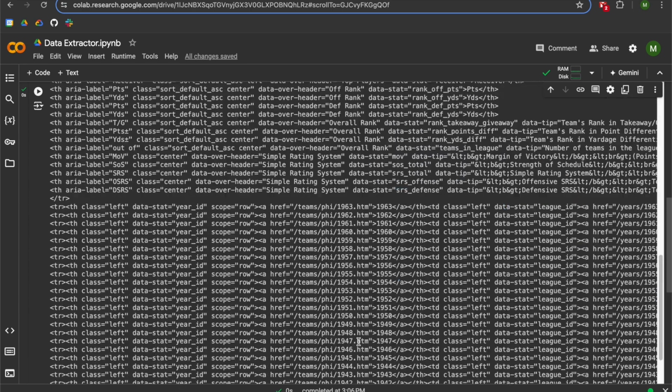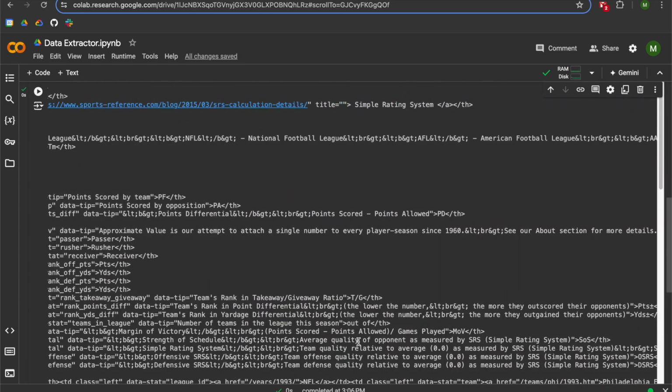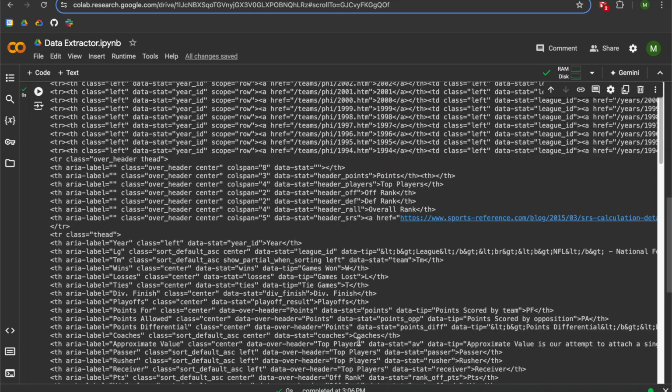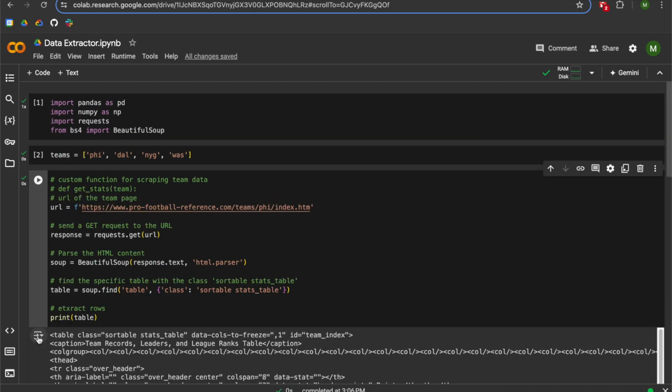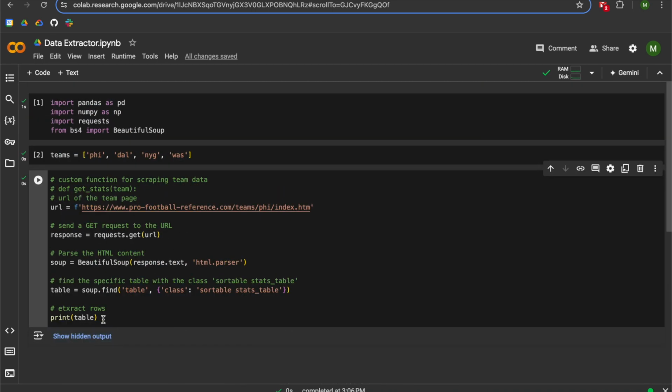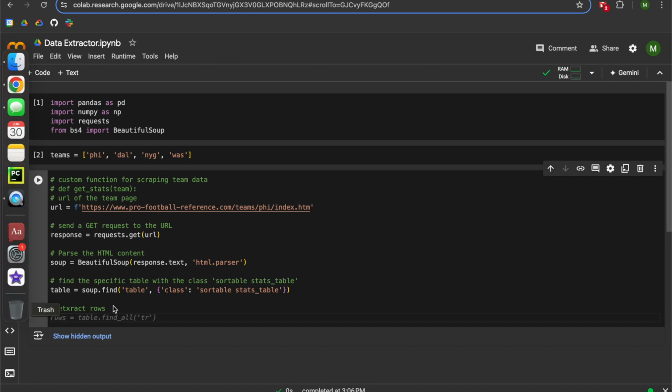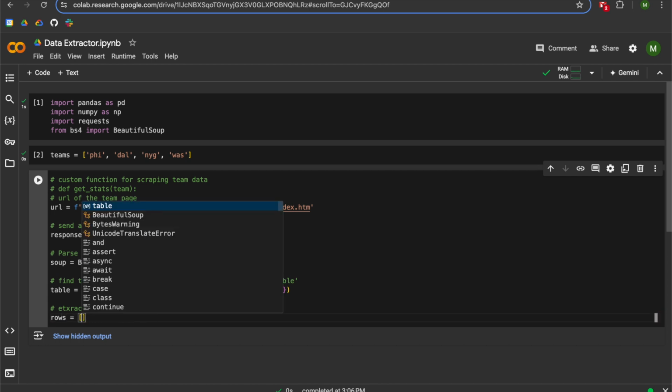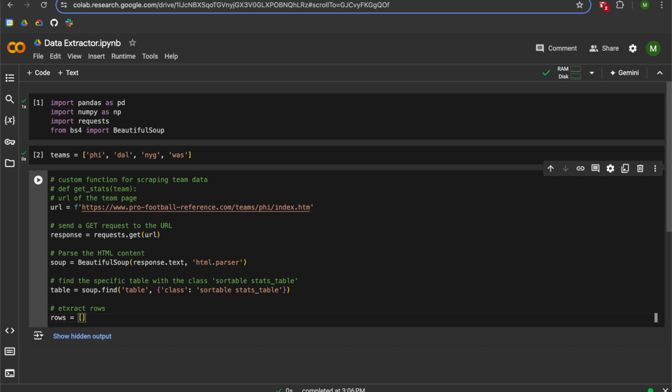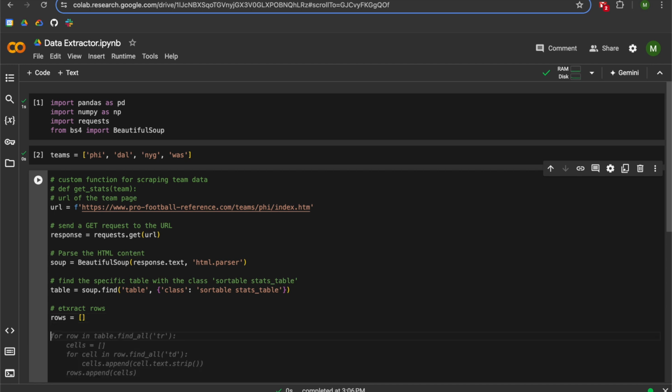Sorry, it's not abundantly clear, but basically we have the HTML in here that we're trying to get out, and it's very messy. So we're going to start looping through that table variable to extract the data rows. We are going to begin by establishing an empty array. So we'll have rows equal to two square brackets, and we are going to loop through our table variable in order to find the values that we want.